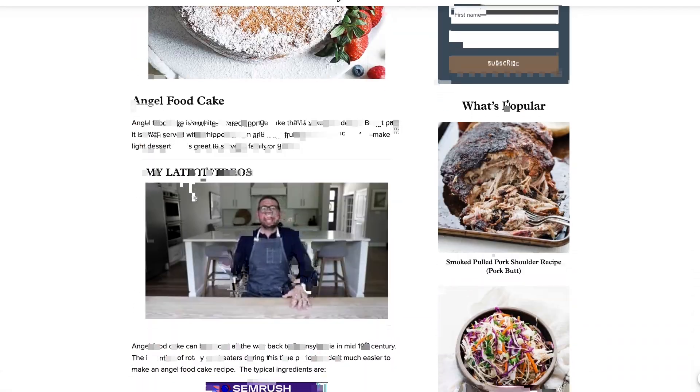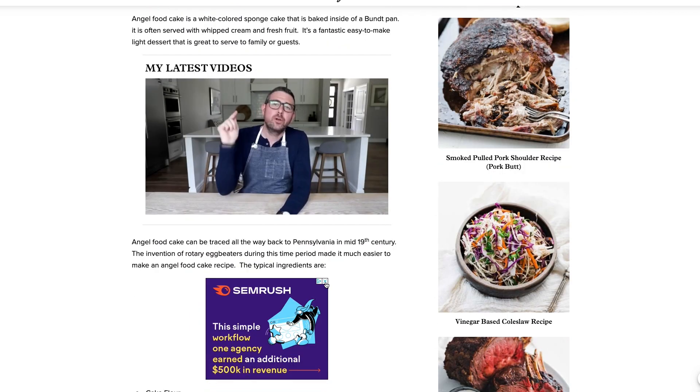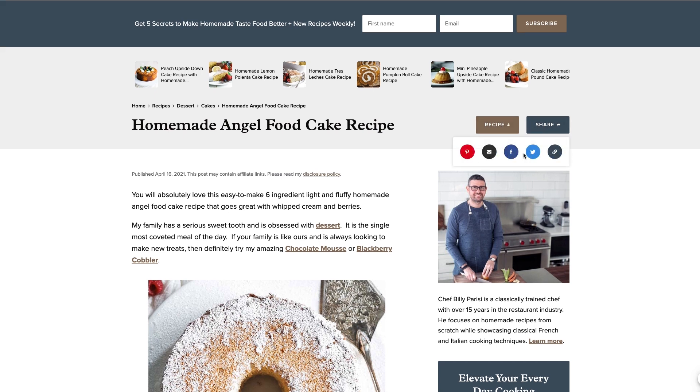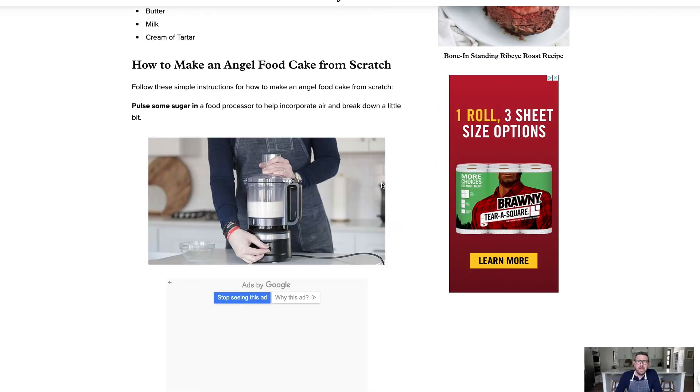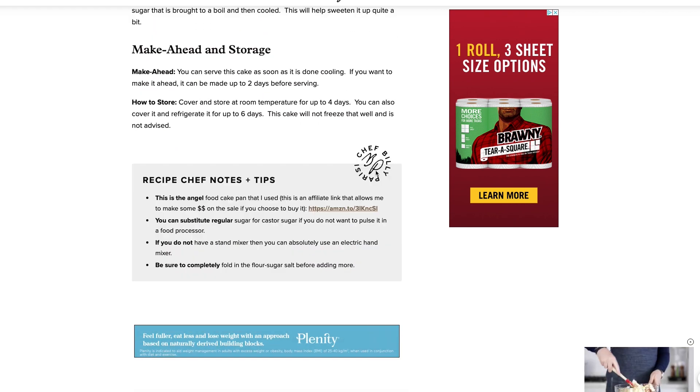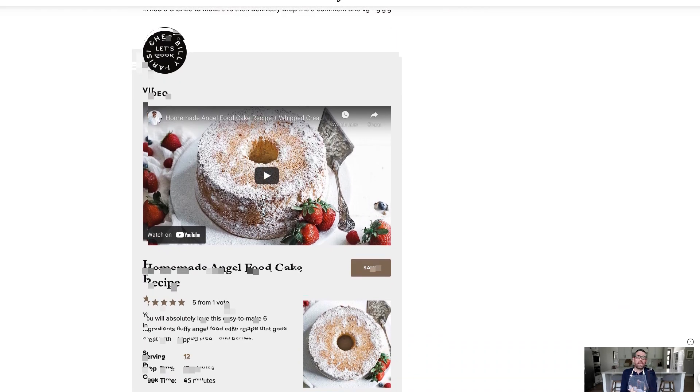Now let's go into a specific page and take a look at it. First things first — if the ads are driving you crazy, just click the little X in the top left or right corner to get rid of it. At the very top you're going to see two different buttons. A recipe button with an arrow down — if you click that, it will immediately scroll down to the recipe card. If you want to share it, that will share it to any of your profiles, whether it's Facebook or Pinterest. You can email it or even copy the link. And if you scroll down the post, you'll see history, step-by-step pictures, and importantly, chef notes and tips. This highlighted area covers any substitutions or important notes you need to make sure the recipe is a success.